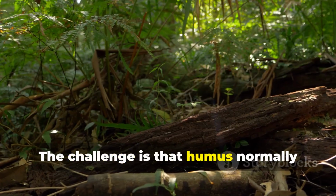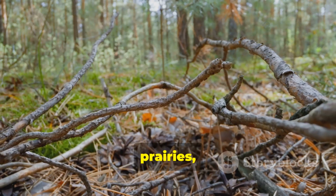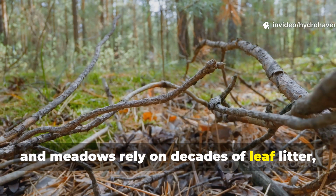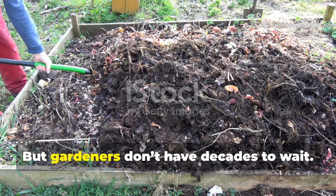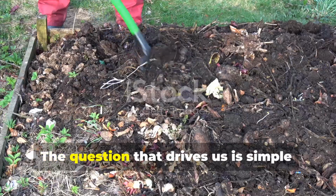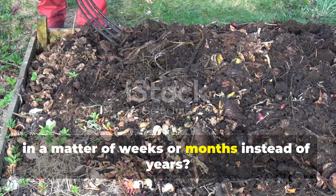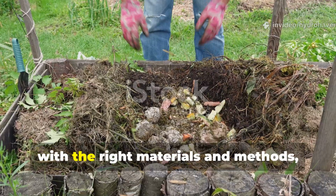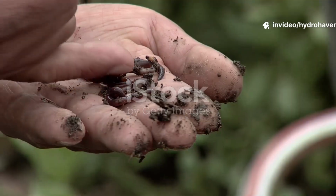The challenge is that humus normally takes years to form under natural conditions. Forests, prairies, and meadows rely on decades of leaf litter, fungi, and microbial layers before humus builds up. But gardeners don't have decades to wait. The question that drives us is simple. Can humus be created fast, in a matter of weeks or months instead of years? The answer, with the right materials and methods, is yes, and that's exactly what we tested.